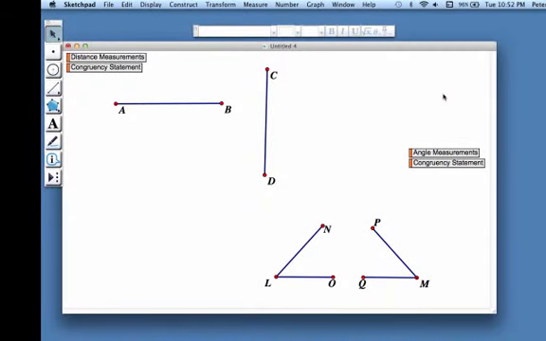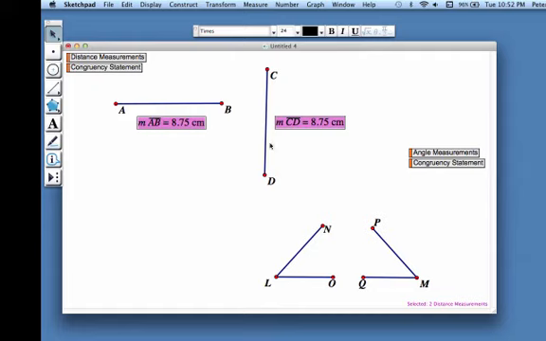There's one last bit of vocabulary in this section before we move on to the Educreations tutorial on parts of a degree. And that deals with what happens when you have two segments or two angles that have the same size. If we looked at the length of AB and the length of CD, we would see that they are both 8.75 centimeters, which would mean that the two lengths are equal. But they don't occupy the same position in space. So we can't say that AB is equal to CD, only that their measures are equal.